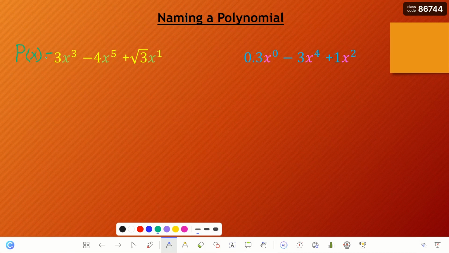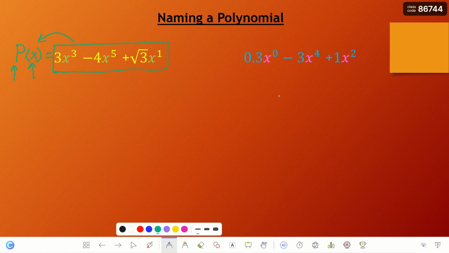So this whole thing right here is named p of x, or p in the variable x, equals this whole thing. So its name is p, this letter, and x is the variable used in the whole polynomial.